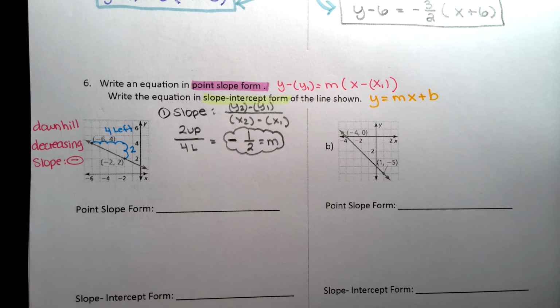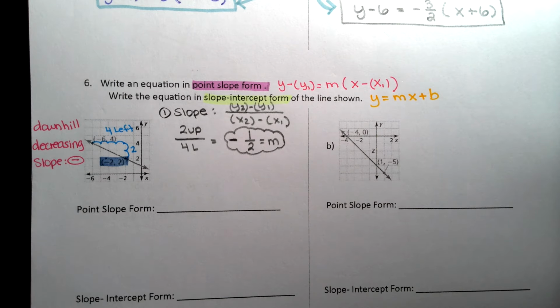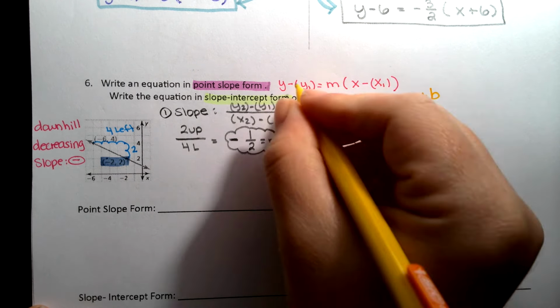Now the question comes in, well, which point do I use? It really doesn't matter. Choose the point with a prettier number. It's fine. That is okay. So I'm going to go ahead and choose this -2. Why did I choose that point? I don't know, because it was lower. It doesn't matter, okay?